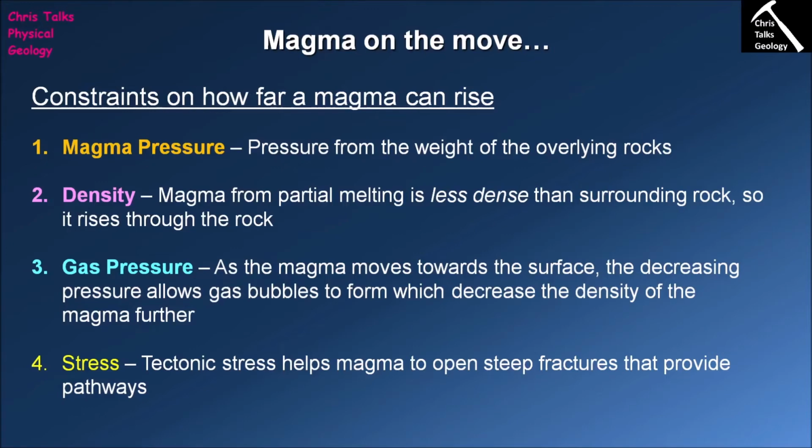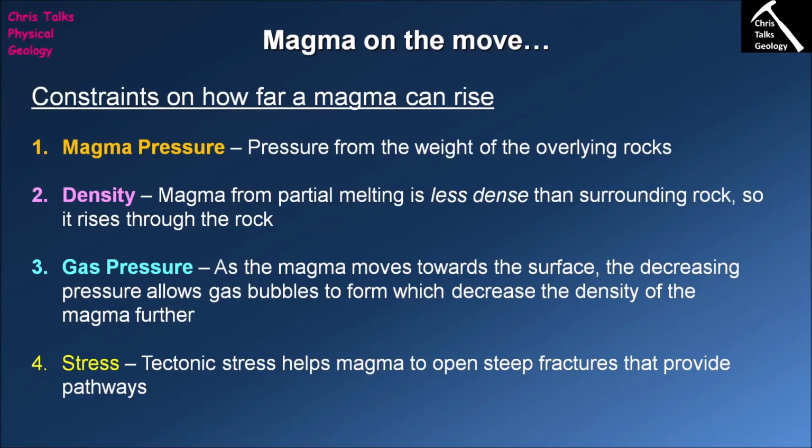As soon as you break the seal on the bottle, the pressure inside the bottle drops, and the carbon dioxide can exit the liquid in the form of gas bubbles. And it's exactly the same process with magmas. As your magma starts rising towards the surface, the pressure is going to drop, and eventually the pressure is going to get so low that the volatiles are going to start exiting the magma, forming bubbles.